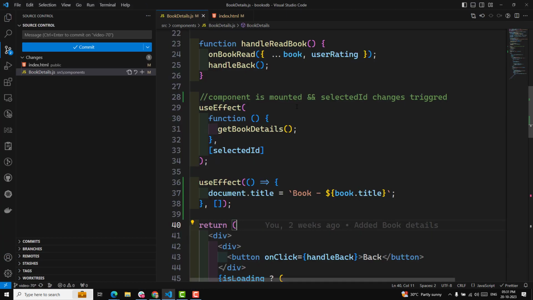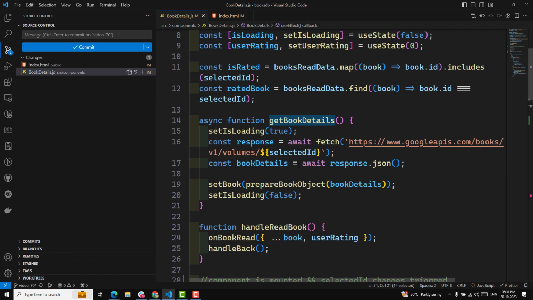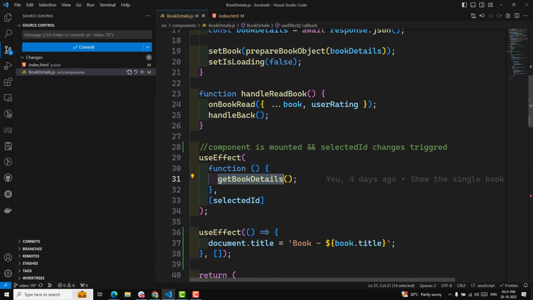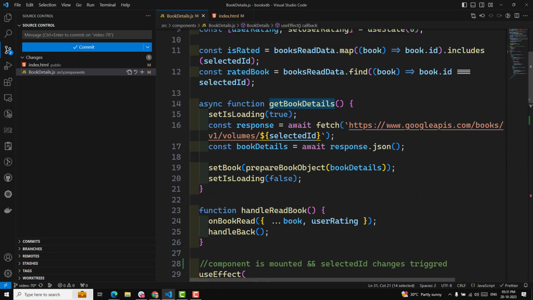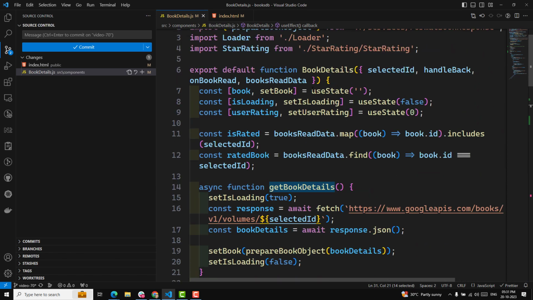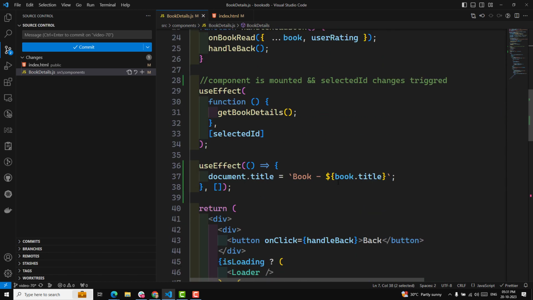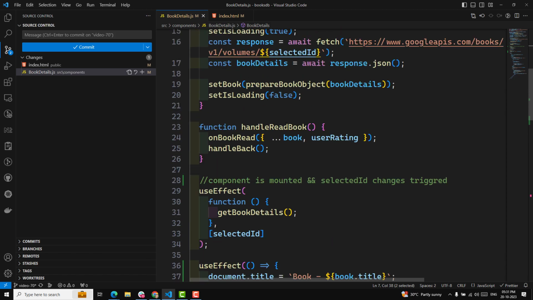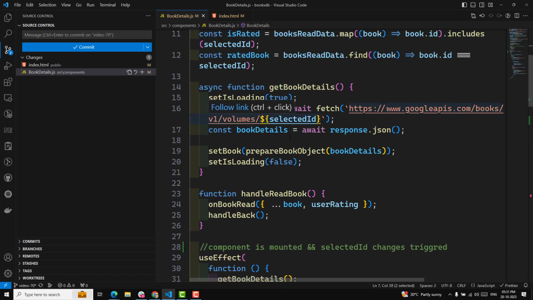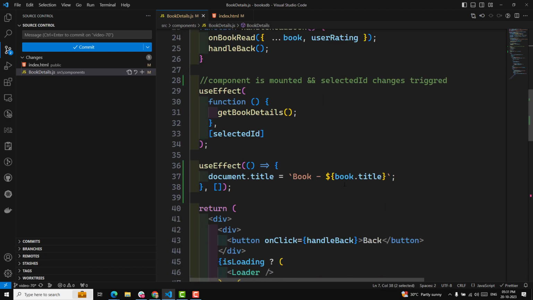The first time you call this component, we got the selected ID, and it is trying to get the book details from the API. It may take some time. By that time book.title is empty, because we have defined book as an empty object. So book.title will not be present on mount. That is the reason it is showing undefined. After some time the useEffect API call got resolved and we are getting the book details, but by then the title is not changing.